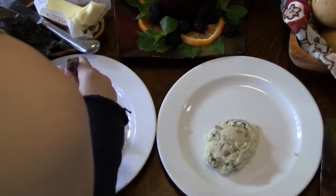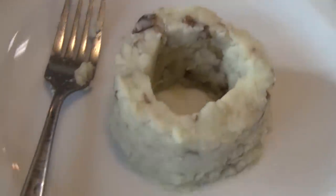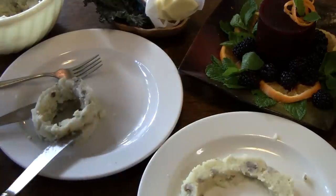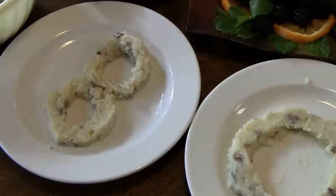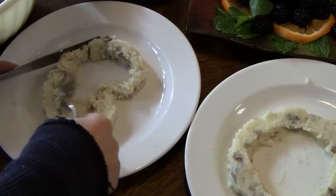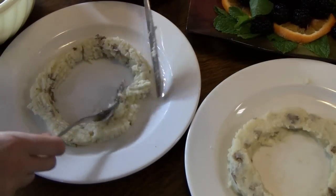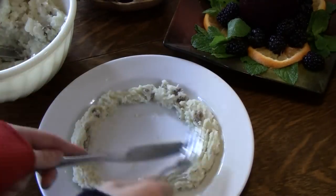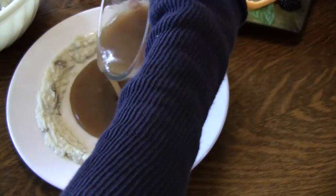So what's better — a deep mathed potato cylinder, or a shallow but wider one? Well, think of it like this. If you slice the deep version in half, you'll see it has equivalent gravy-holding capacity to two separate shallow cylinders. And the perimeter of two circles would be more efficient if combined into one bigger circle. So the solution is to create the biggest, roundest, shallowest gravy pool you can.